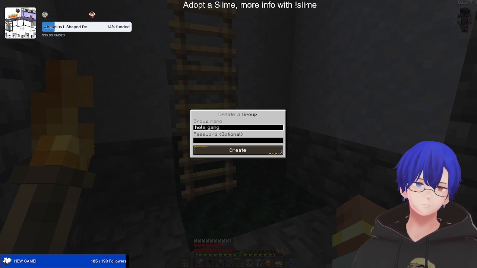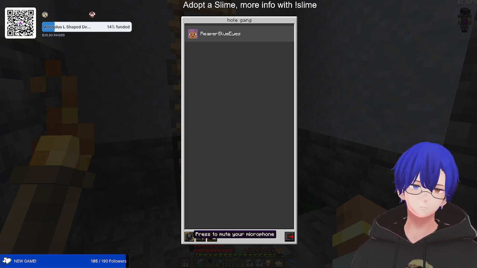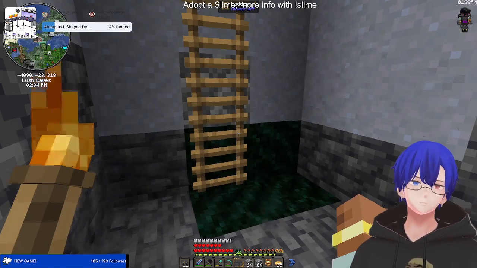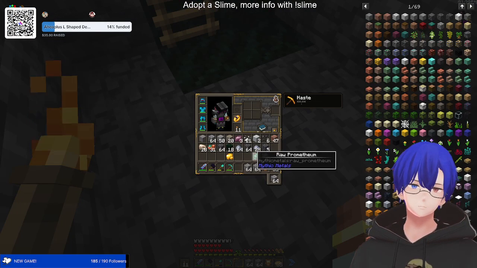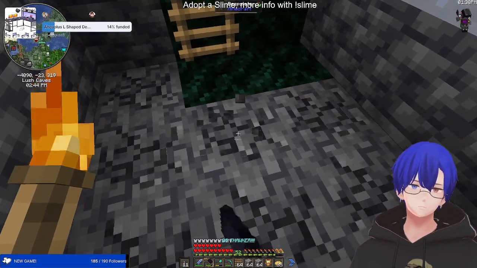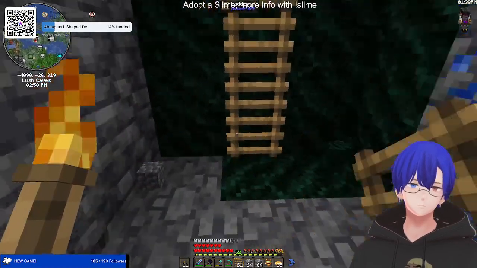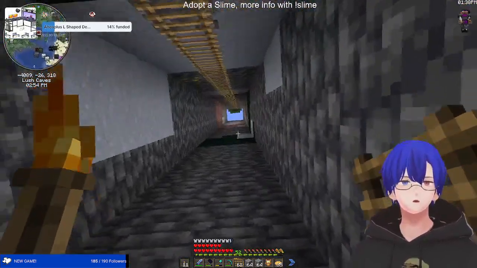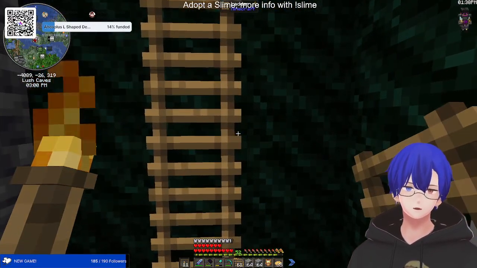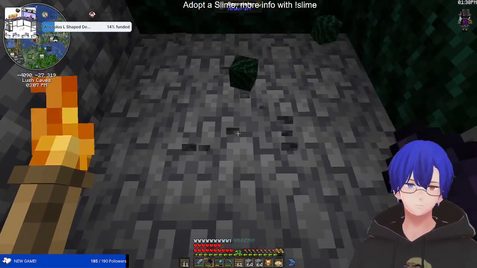Find the lush cave soon. There, I made an actual group chat. Yep. Okay, called it. Now, how is your X-ray called? I saw moss blocks and those spawn near lush caves. Yeah, there is. So if you're looking at the ladder, directly behind the ladder and to the right of it, there is a lush cave.